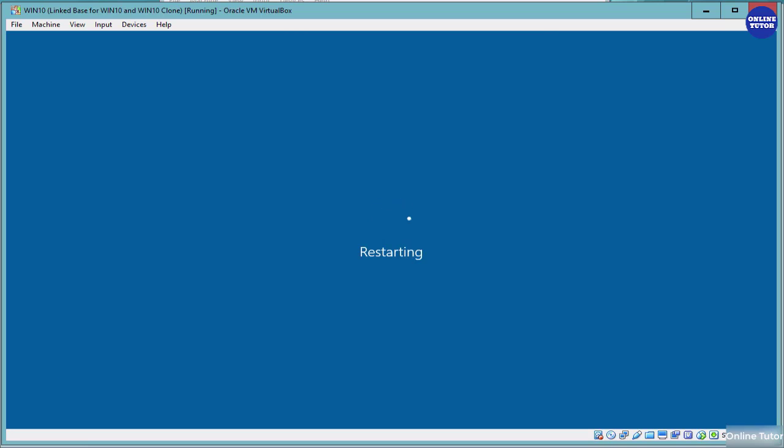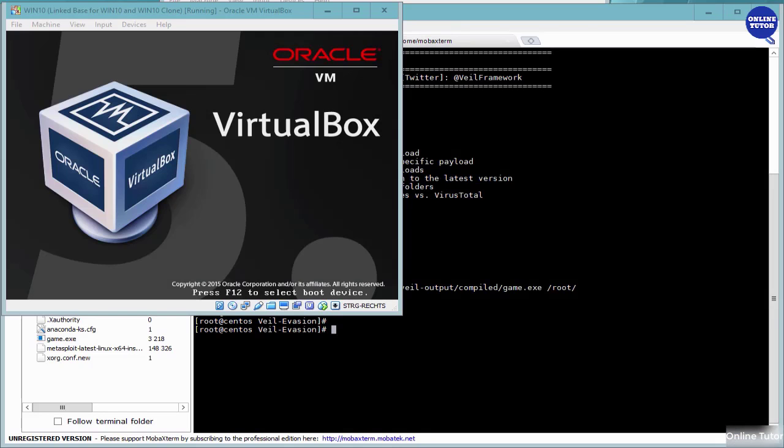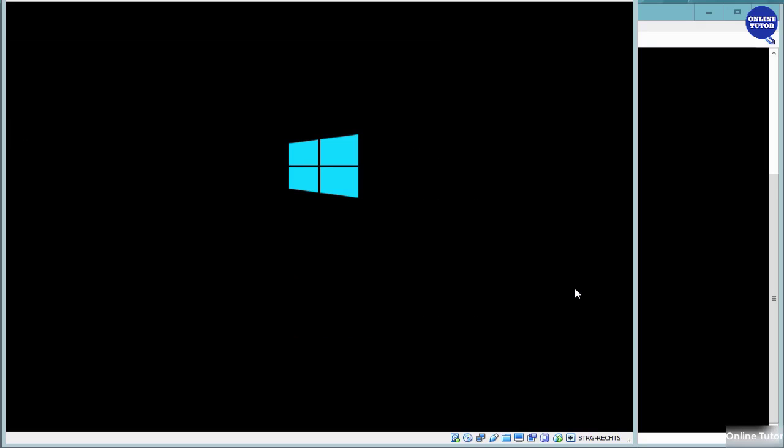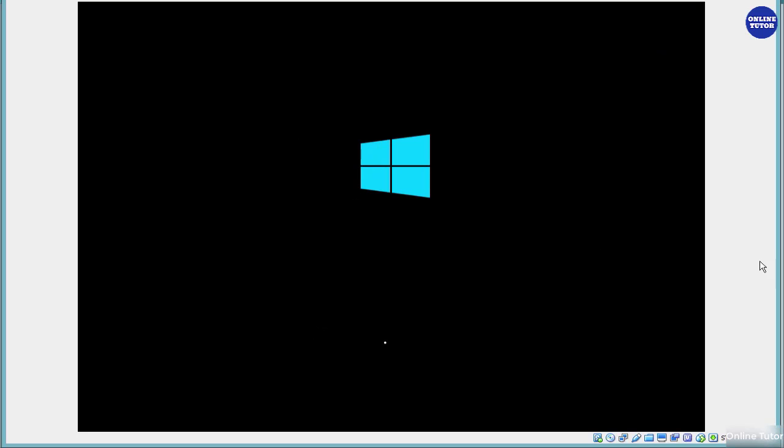We have copied the game.exe file already to that USB drive. Now, once Windows 10 is up, we'll be able to access that drive, then copy the game.exe file across and see whether Windows Defender actually detects the malware. Now let's go ahead and check that now. Here's Windows 10 running. Once this opens up, we'll be able to log in.